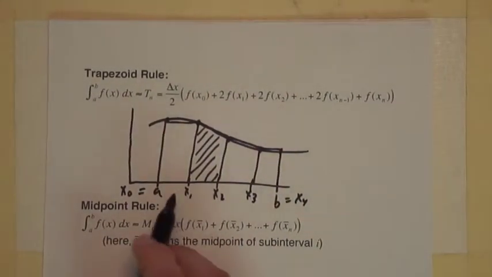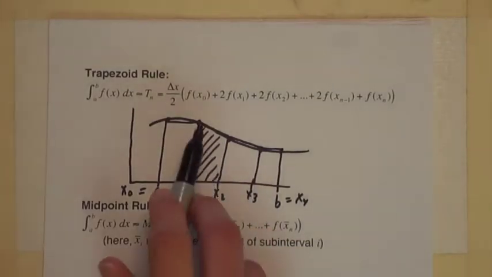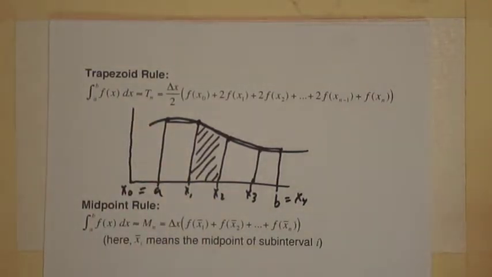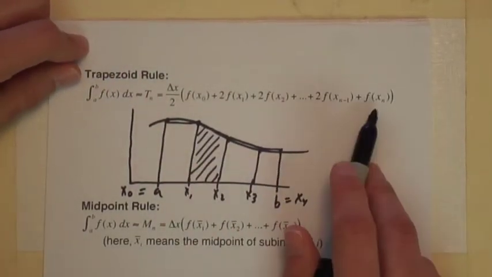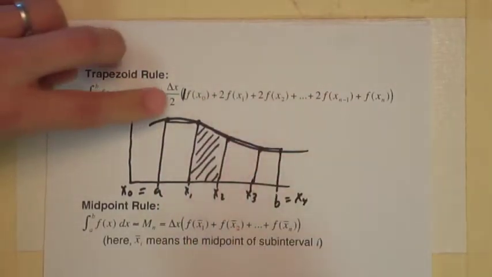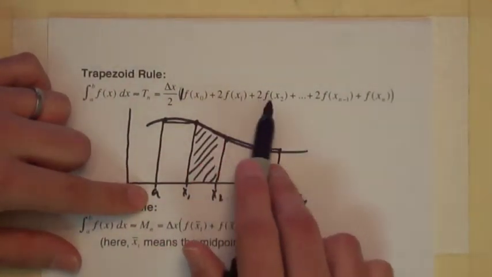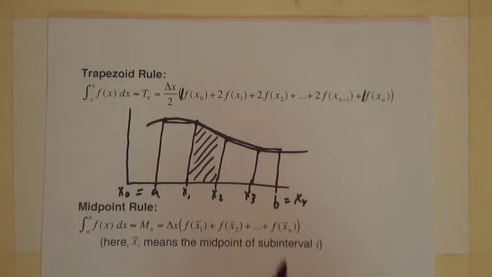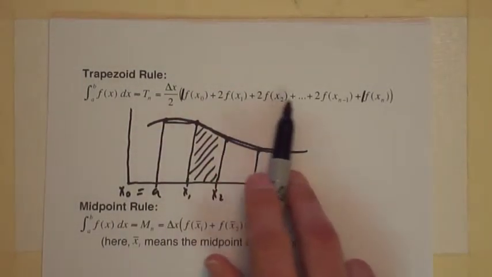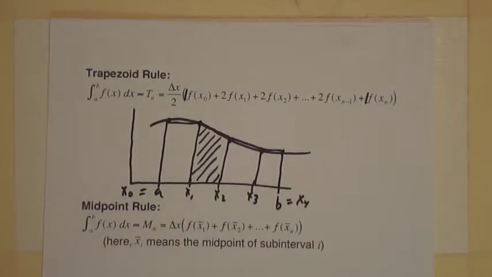If you actually bother to make the calculation based on the area of a trapezoid formula, you will find that this is the correct formula. You get a delta x divided by 2, and then the pattern here is that you get 1 f of x0. So this point is counted once. And then the rest are all 2's: 2, 2, 2, 2, 2, 2, until the last one, f of xn, which is again a 1. So the pattern here goes 1, 2, 2, 2, 2, 2, 2, and then 1. And you can figure that out yourself or consult any textbook for the derivation of that.